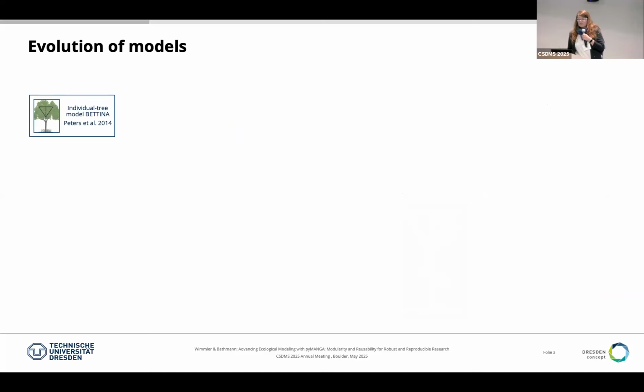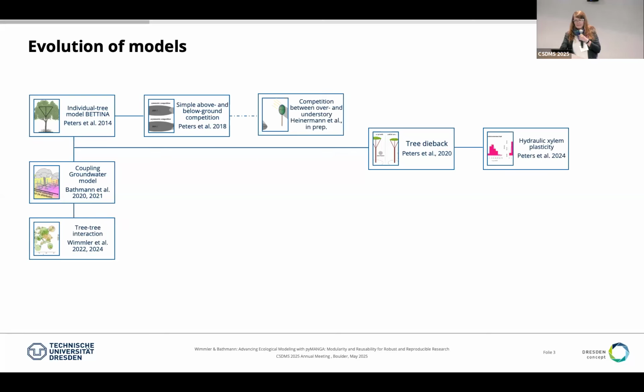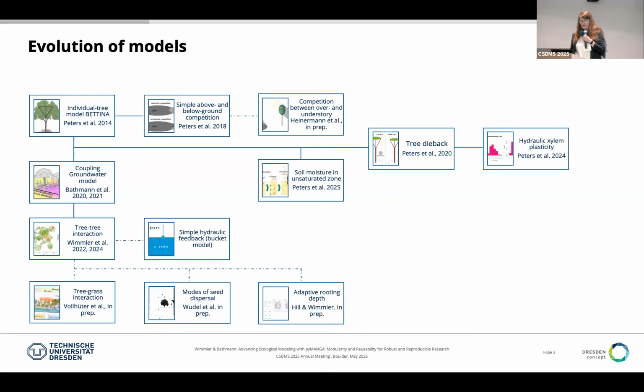One such model, an individual-based forest model, was developed by my colleague some years ago. It simulated the growth of an individual mangrove tree. Then, of course, another colleague came, picked it up, and adapted it to new questions. But at the same time, the original developer continued using and further developing his own version in parallel. This happened several times already within our working group. So over time, the ideas, assumptions, and code bases started to diverge, even though everyone was working on the same basic concept, modeling trees and their competition for resources.